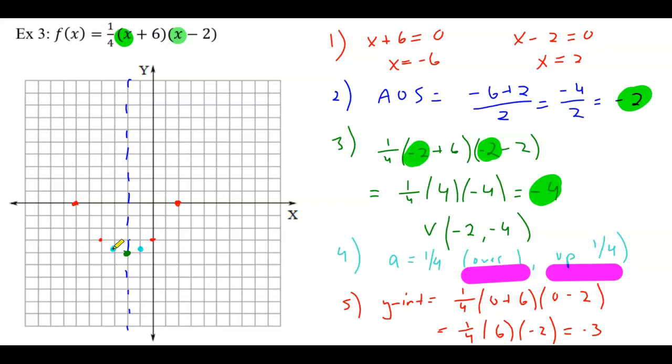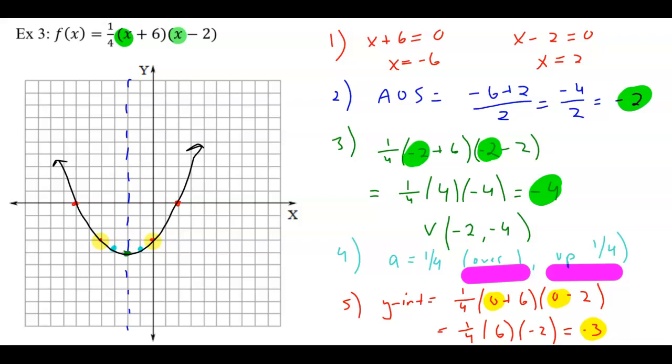And then lastly, I could find the y-intercept here because the a value was not on the y-axis. When I plugged in 0 into the original equation for x, I got a y-intercept of -3. And remember, once you find one point, you can always reflect that over to the other side to get another point. It's like a mirror. The AOS is like a mirror. Okay, so we have 7 points here. That just gives us more definition to our picture. If we connect all these points, we can see it was a little bit compressed. It's a little bit wider or flatter than the previous two.